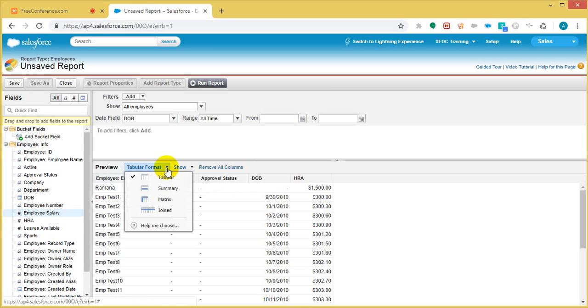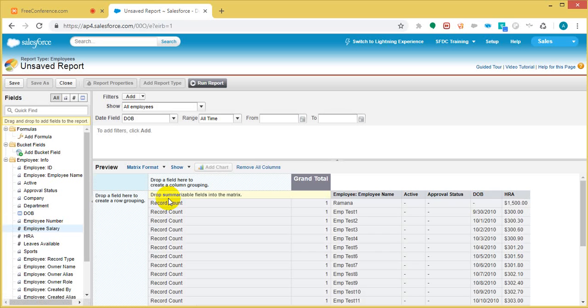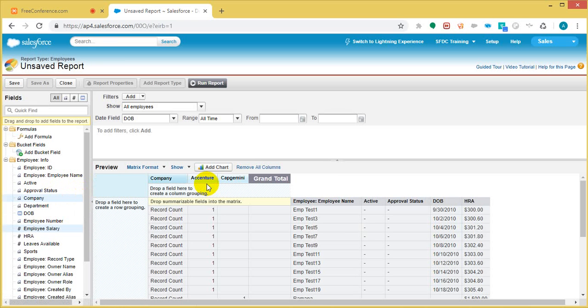Now, what is a matrix report? As of now, we have seen the summary report. A summary report means we are grouping by only one or two fields in only one way, either column wise or row wise. As of now, we have seen the row wise way, right? A matrix report means it is column wise as well as row wise, that's called rows and columns. Now let's see if I use the company. See this, this is the company, and for one company we have one detail. Let's use the company name.